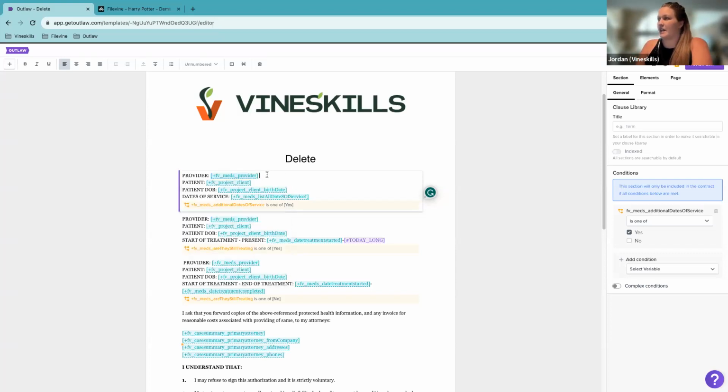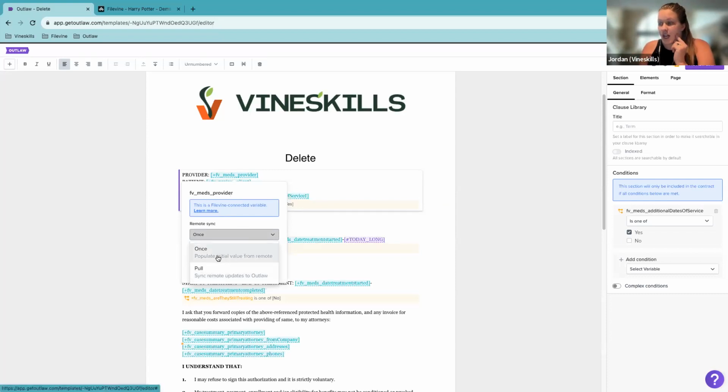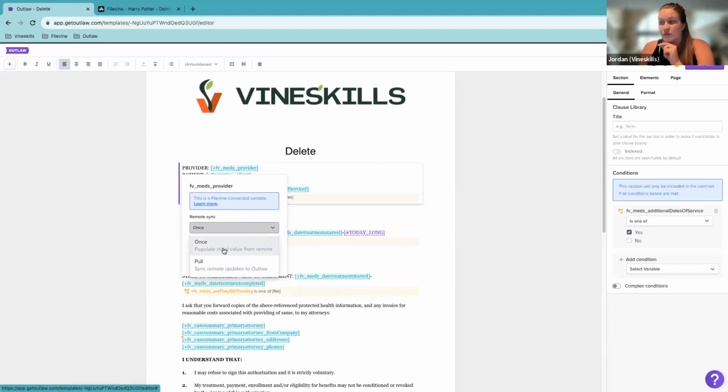Perfect. Okay. So like I was saying, now that these have pulled in, we actually have a few different options that are associated with the fields. In case you don't know, with FVDA, you can remote sync these data fields in a couple different ways. Some have more ways than others. There's typically 4 ways, but depending on what type of field it is in Filevine kind of restricts how much syncing we can do. This is a field in our medical section, and it is a provider contact card. So this is physically a contact card in Filevine, and you can see I only have 2 options for how I want this to remote sync.